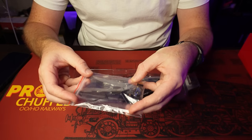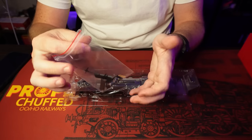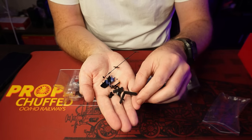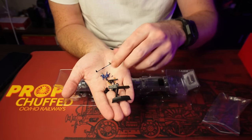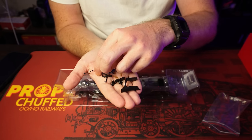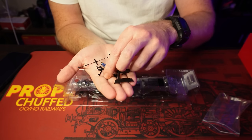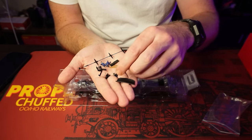So looking at the detail pack, unfortunately, probably can't see it. Fortunately, it's a resealable bag. Just popping this out here. Quite a lot of little things going on here. We've got two snow plows, which is fantastic. Loco crew, there's the brakes, another additional NEM coupler, screw links, and some steps. And to be honest with you, can't really tell you what the rest of them are. But all cool little additional pieces that we can add.